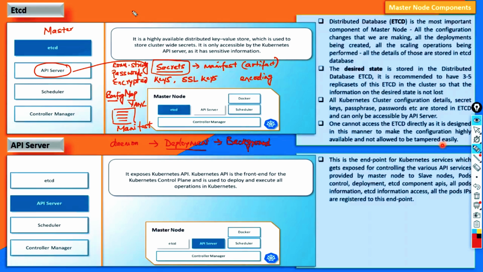It is called a replica. A replica is not a duplicate. A replica is a clone, such that if one pod goes down, you still have another 2 pods of etcd. If another pod goes down, there is still 1 pod. So it can show the master is up.